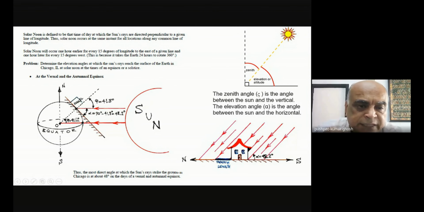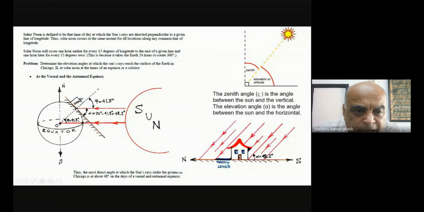There are two important angles which you must try and remember. You would have heard all these terms, but just so that you are familiar: one is known as the solar elevation angle, and the other is known as the zenith angle. Let us try and understand these two angles. Any point on Earth, wherever you are, because it's a sphere, I can draw a tangent to that sphere. Everybody agrees I can draw a tangent? Yes, sir.